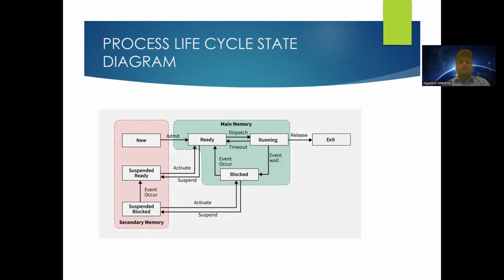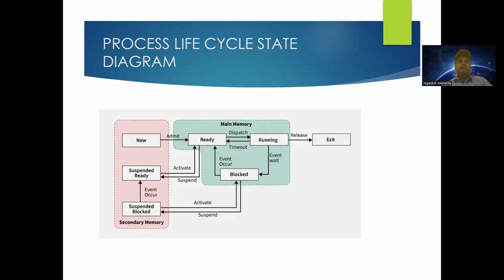Process means actually it is a program which is in the execution state. Whatever tasks we provide to the computer are known as tasks. But inside the system, we cannot say that it is a task; it becomes a process inside the main memory. So whatever tasks we provide to the computer become processes. The number of tasks equals the number of processes created in our memory.